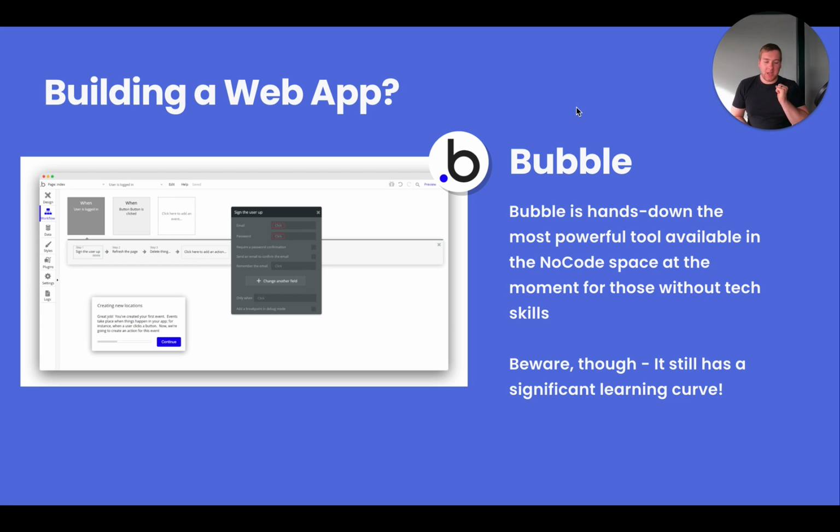Bubble is a little bit difficult to use. It's not my favourite tool. I don't use it very often, and that'll probably come across when you watch the basics of Bubble video. You know, it's definitely not my favourite. I find it a little bit convoluted. I find it difficult to do things, but this is a consequence of how powerful it is. It takes extra steps to do things because it can do so much. So that's a trade-off. If you're struggling to make your idea work in other apps or find something that can do what you want it to do, chances are Bubble can save you and can do it.